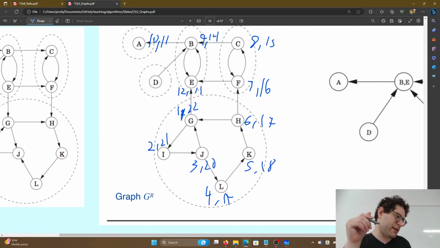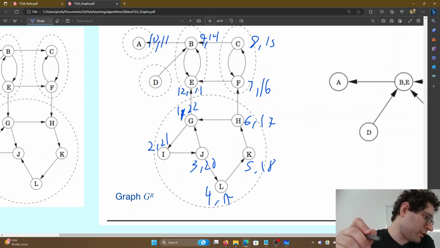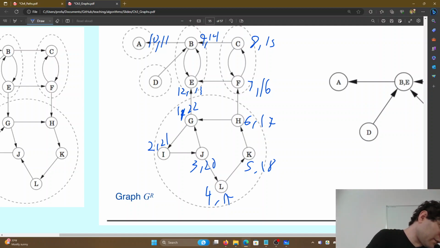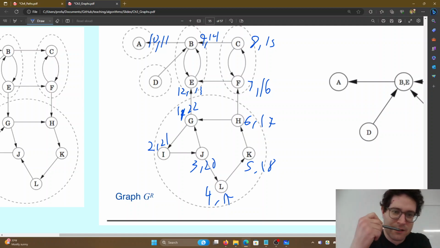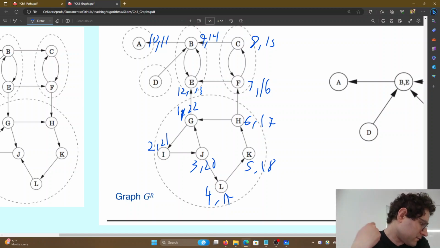So it says that what this should give us is, if we run DFS on GR, the decreasing post numbers. But how do you get to D? D doesn't get there.